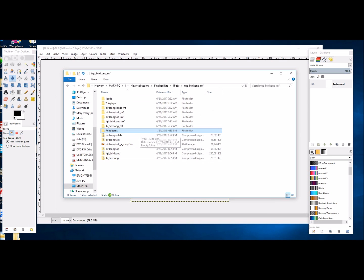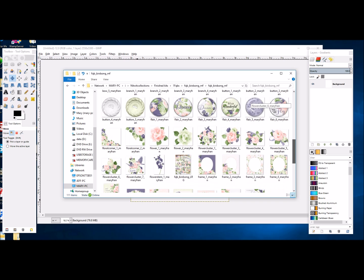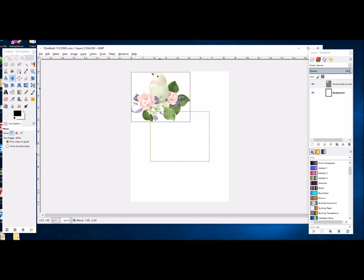Now, when we have our Birdsong collection, and we know we're making, again, I'll just use a card as an example just because it's the smallest of items. Let's grab this little bird here in the flower cluster. Again, we're going to drag and drop that. So I hover over that image, I push and hold down my left mouse button, I drag it into this work area on GIMP, and it places it right on there for me. Okay? Now I have my move tool on, but let's just move this to the top corner. This is an easy way of doing this. There it is. It's right in the top corner.